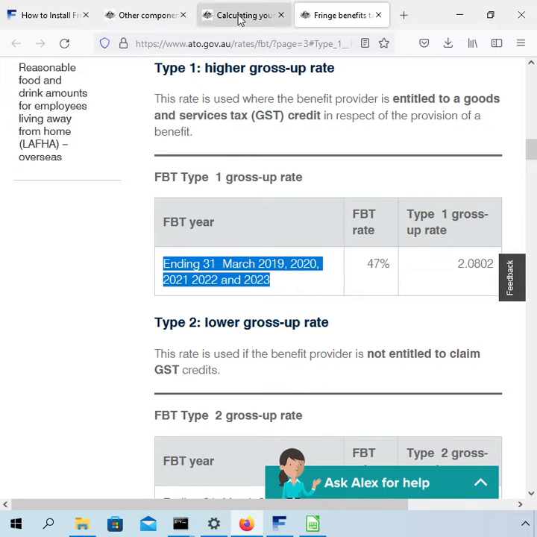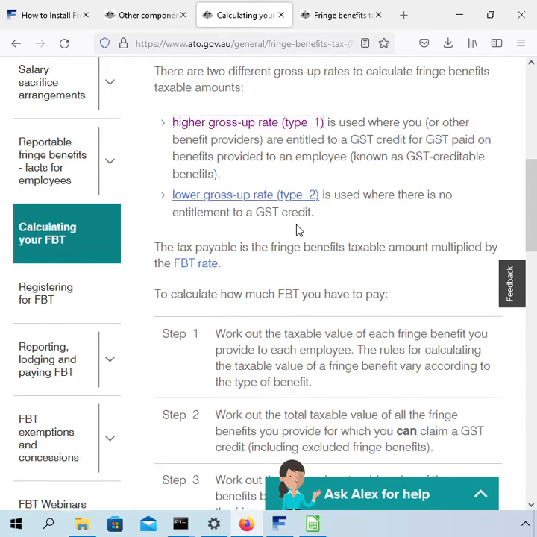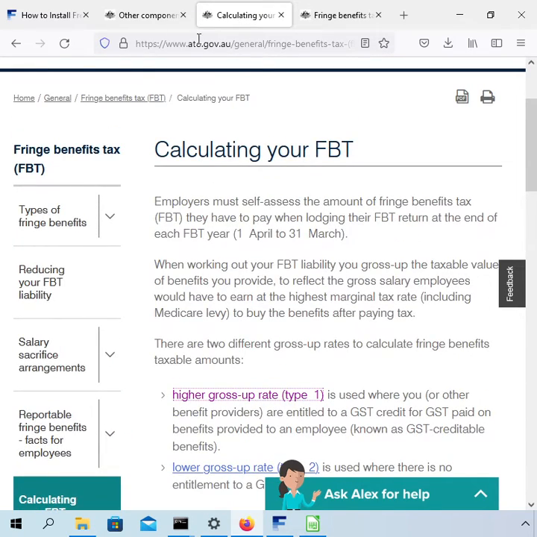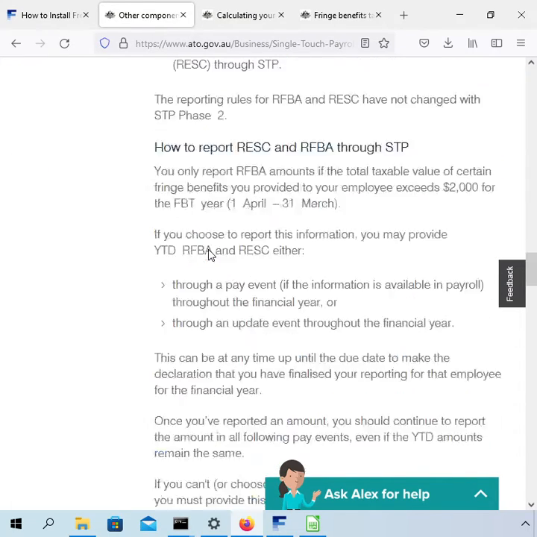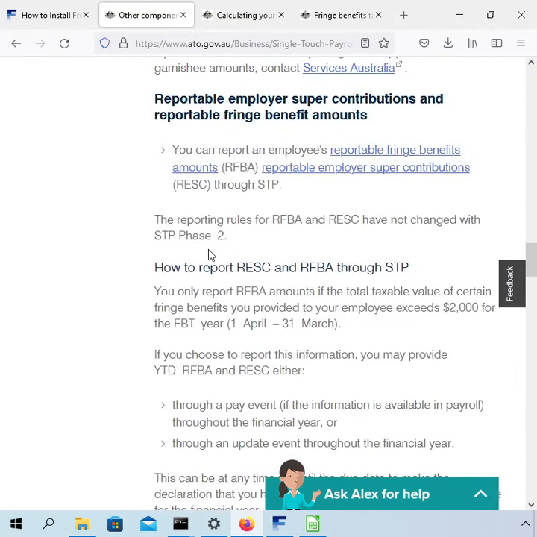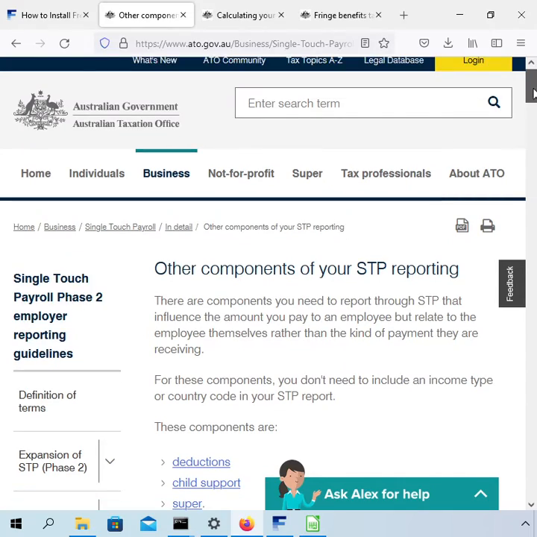There's actually some helpful information on the ATO website about how to report through single touch payroll. This page is in the single touch payroll employee reporting guidelines, and it is a very useful reference.